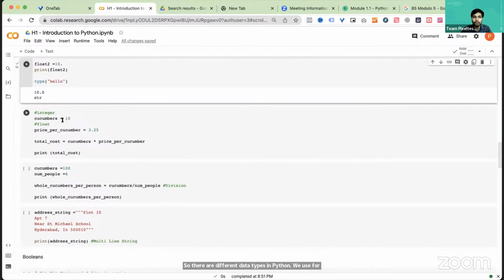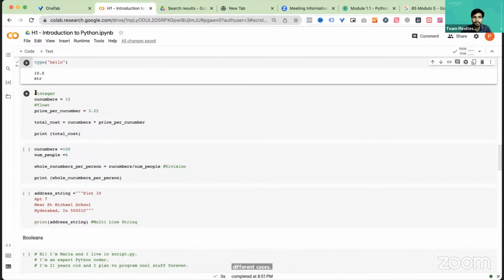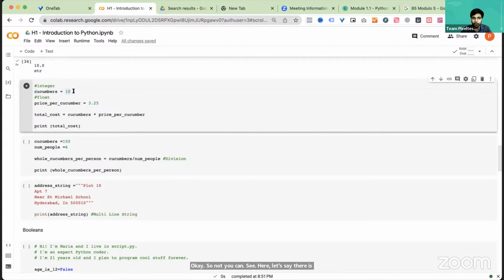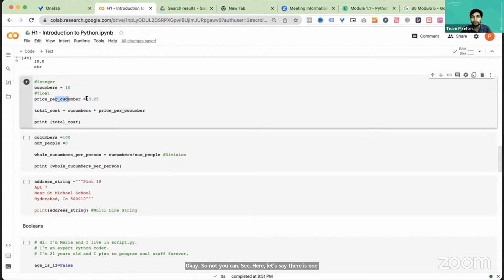Now you can see here a small example. Let's say there are 10 cucumbers. Price per cucumber is 3.25. So the total cost equals cucumbers into price per cucumber, which is normal math. I'm just going to print it.